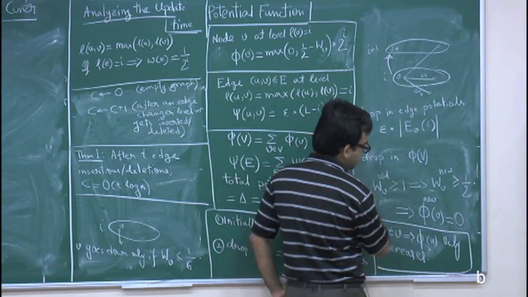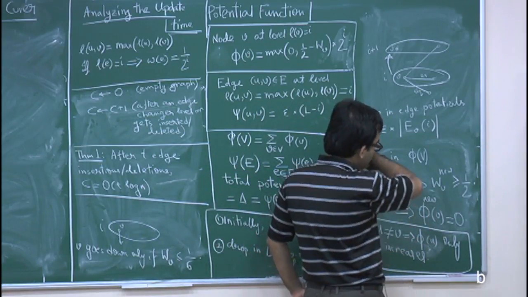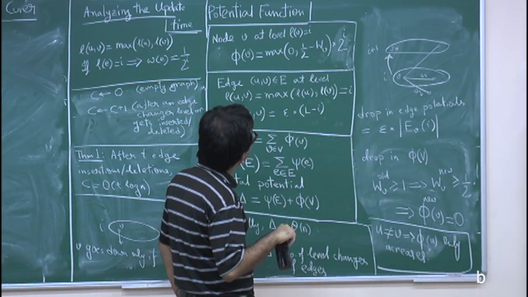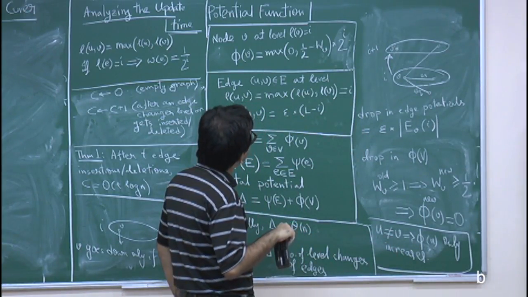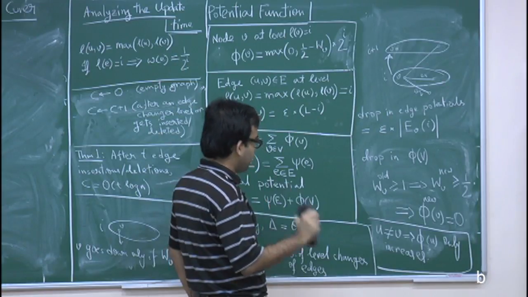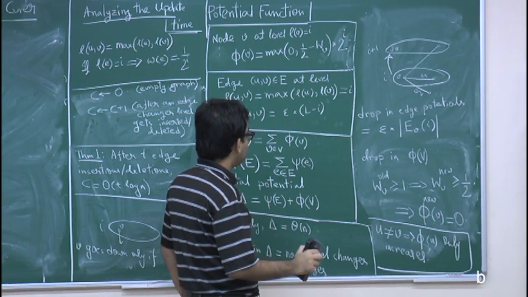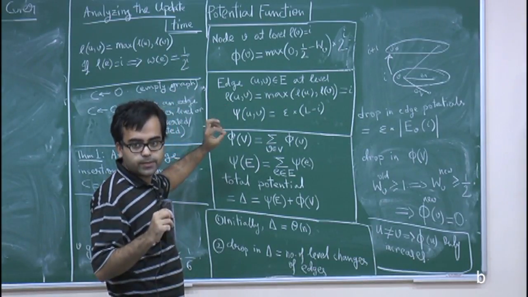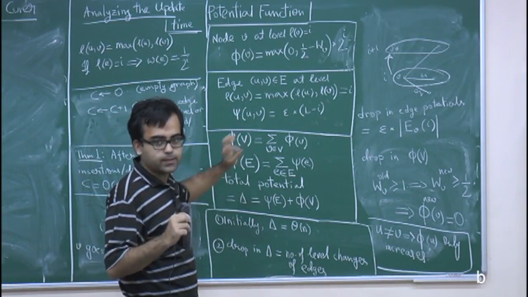Sorry, I just slightly messed it up. Let me do the following thing. We will not consider the other case when edge V comes down. We will just go through the proof of this case.